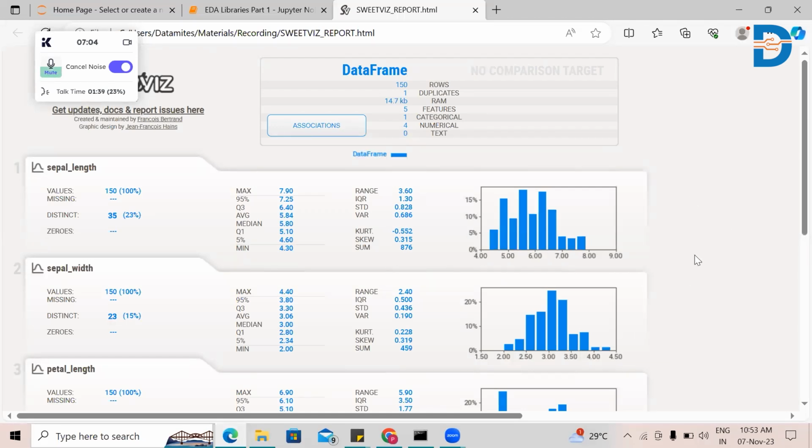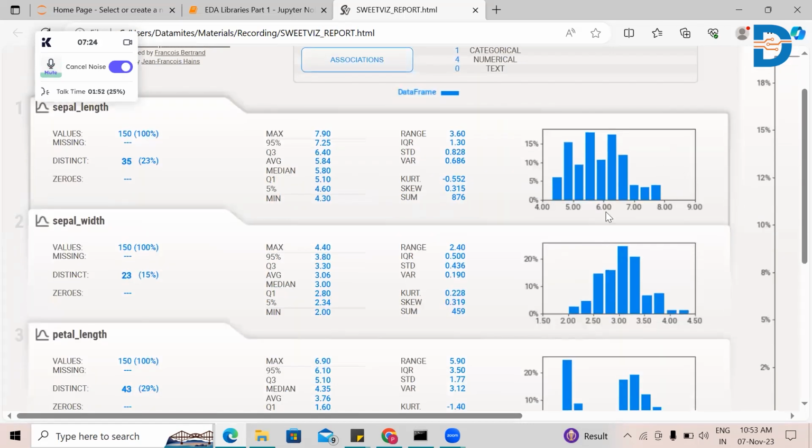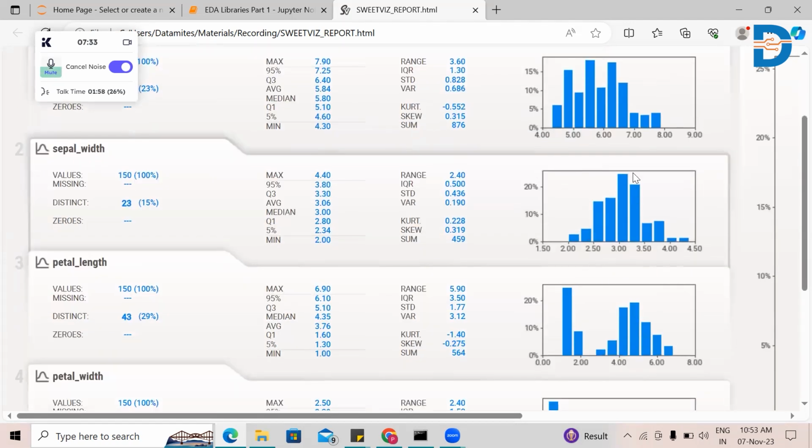With SweetViz, what you're going to see is a bunch of histograms and a general analysis: maximum, minimum, what your average is, what your Q1, Q2 and IQR are and everything. So you will get all the basic analysis you need here. This is a histogram of sepal length. As you can see, this is basically a normal distribution with a little bit of skewness. And this is also a normal distribution with a little bit of skewness.